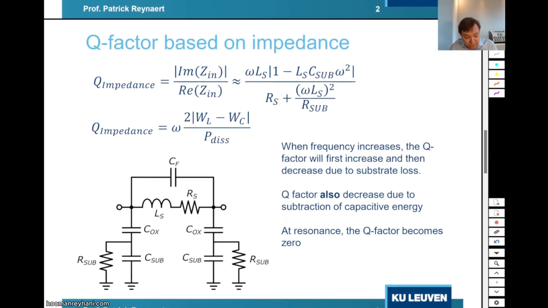Based on this, you can also calculate the Q factor. An easy way to calculate the Q factor is just look at the Z in and take the imaginary part. Absolute value of the imaginary part. Otherwise, it would be an imaginary number. So you take the absolute values and you divide it by the real part of the input impedance. And if you go through the math, and I will give you a reference on that later on at the end, the quality factor of the impedance can be expressed as follows. So you see that indeed RS plays a role. And here we have the substrate resistance.